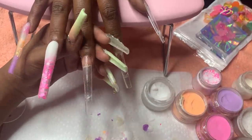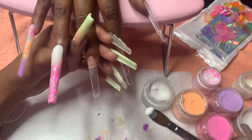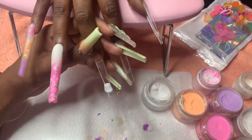So for this next nail, I am doing another tie-dye glitter nail, and I actually liked how this nail came out way better than the pinky nail.